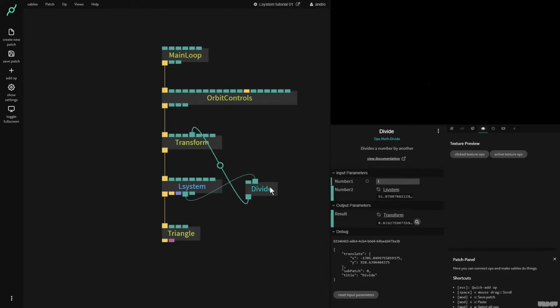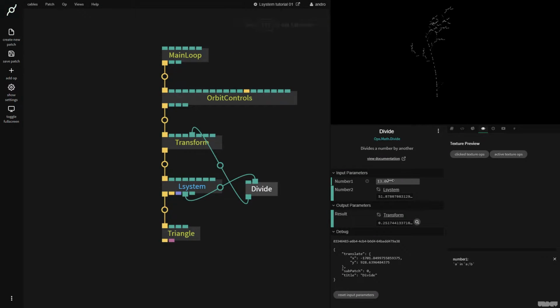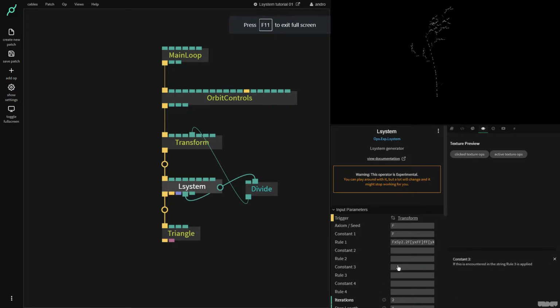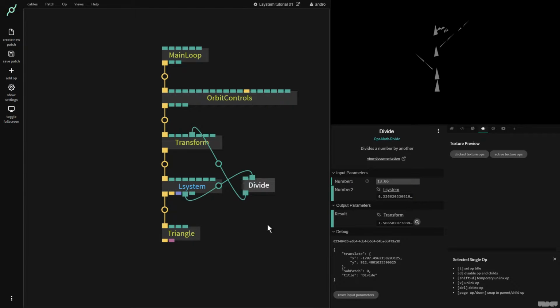Now it looks like the tree has disappeared, but it hasn't. We click divide, and we pull this number up, and now we see the tree. So if I now change the amount of iterations from 1 to 2 to 3, it stays on the screen. This is a great way to follow what's always happening with your Lsystem.